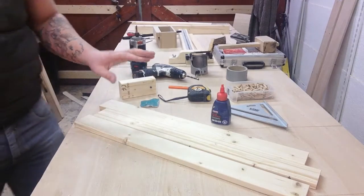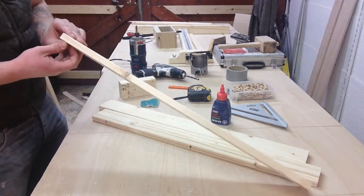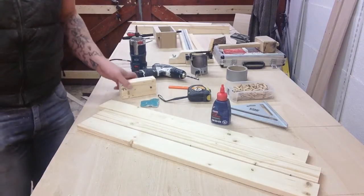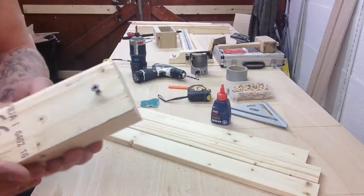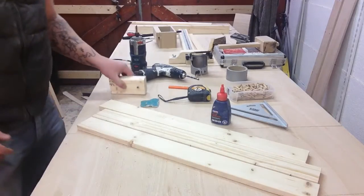Okay, so let's go over the essential bits that you'll need. So first of all, this is just some wood that I got from B&Q for £2. It's CLS. You can pick it up from Homebase too. This one is a center point finder with a screw in it. This is something that I've shown you on a previous video.